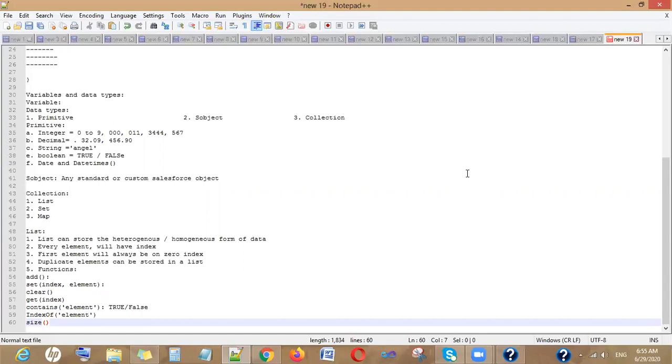So this way we have the other functions as well. You can either read it from Google, or as we start our practical session and need the functions, we will understand the other functions as well.